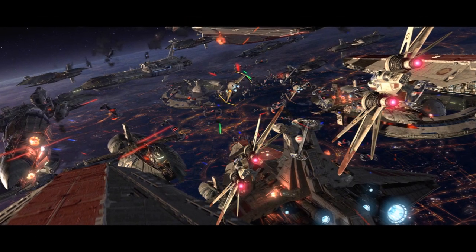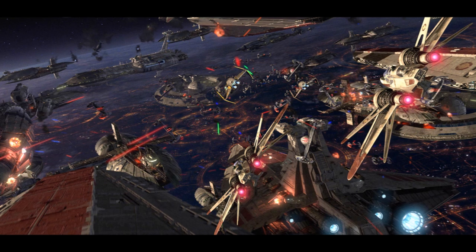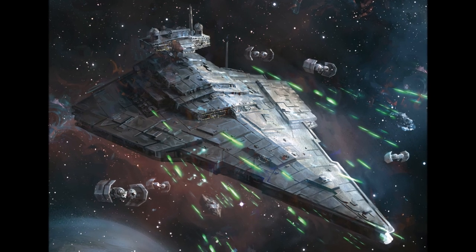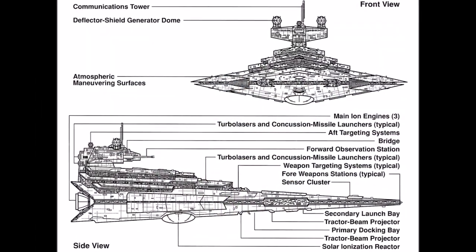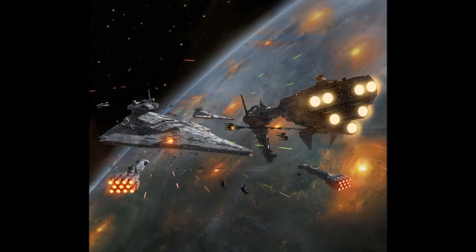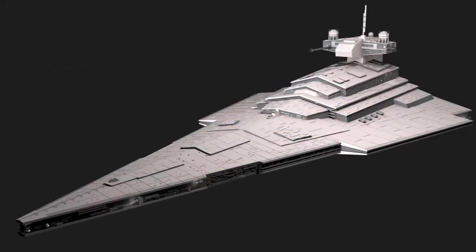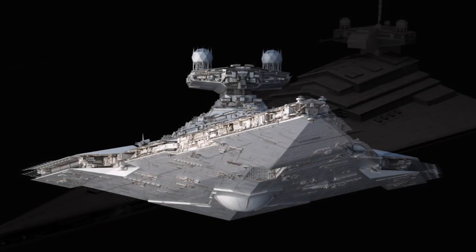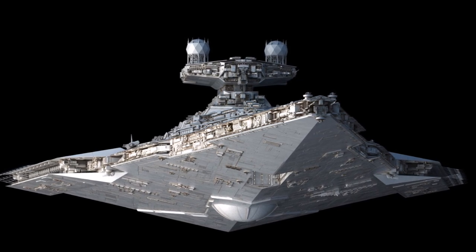A lot of people believe that the Venator-class Star Destroyer was the only capital ship in the Republic fleet. However, there are actually two. The Victory-class Star Destroyer was once utilized by the Galactic Republic. We do not have a canon appearance of this ship, but combining information from the canon novels Tarkin and Rogue One Catalyst, we know that the ship was utilized by the Republic during the Clone Wars. The Tarkin novel canonized the ship's name by establishing that Sentinel Base, an Imperial command post, was deployed from a Victory-class Star Destroyer. In Rogue One Catalyst, we got more information that Sentinel Base was once used by the Republic as a safeguard for the new Republic superweapon being built in the orbit of Geonosis. Therefore, it is canonically confirmed that the Victory-class Star Destroyer was once a part of the Republic Navy.